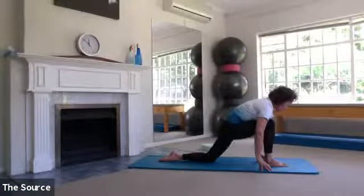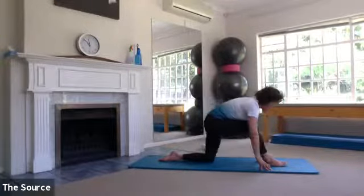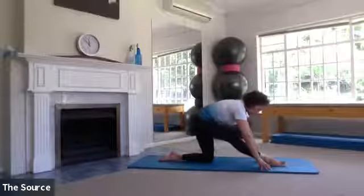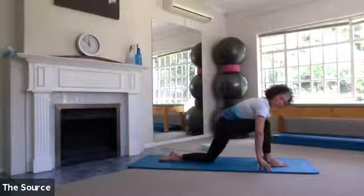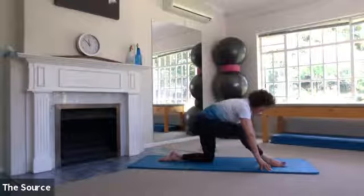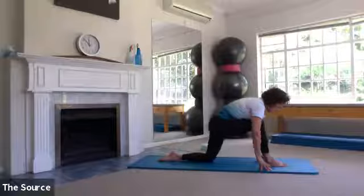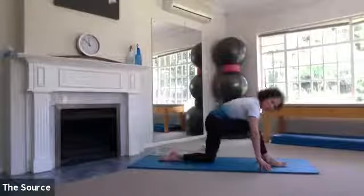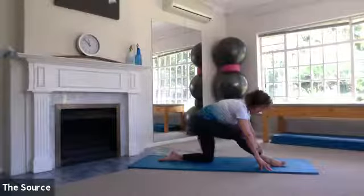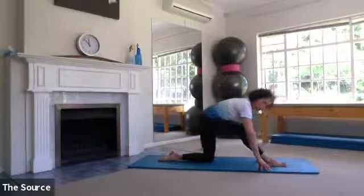Now what you're going to find very quickly is that you don't have to straighten your leg, and you might already be getting a hamstring stretch. So keep going with a rhythmical movement, connecting into your breath. And notice that you might start to be able to shift a little bit deeper forwards and backwards. And it's just happening naturally. One more time. Come back and hold it.